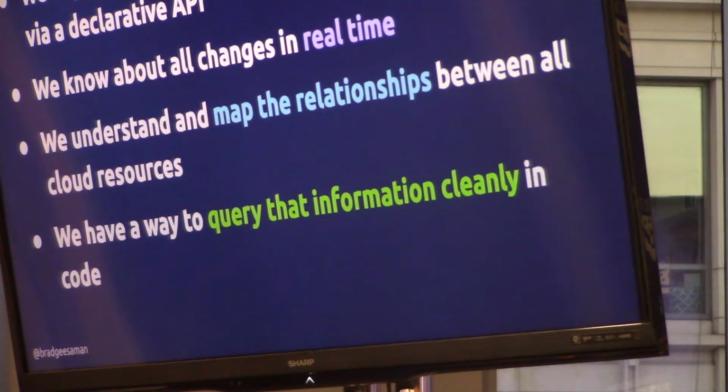Because the first thing that you do in any of those tests is state the thing or find the thing or discover the thing to test. What if you always knew that correctly and you knew every attribute about that thing you could possibly know about it ahead of time? You can ask really good questions. You can map the relationships and you can query that.